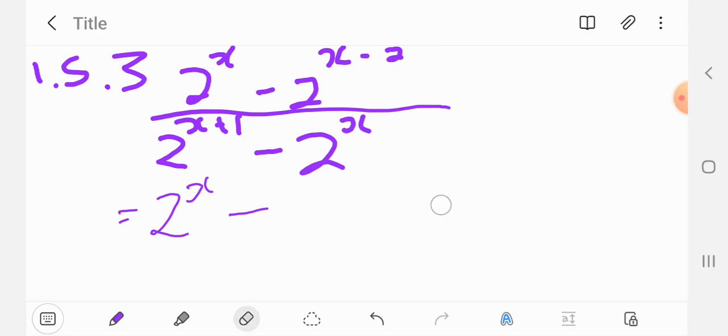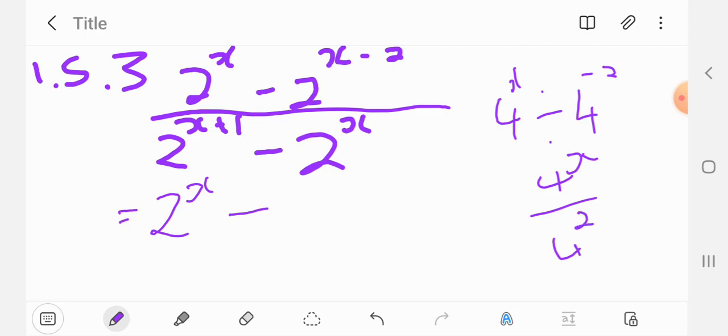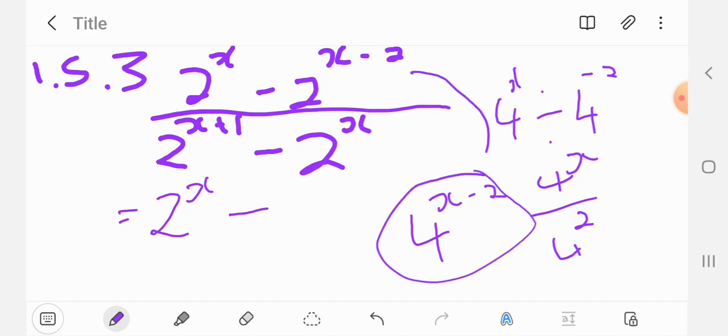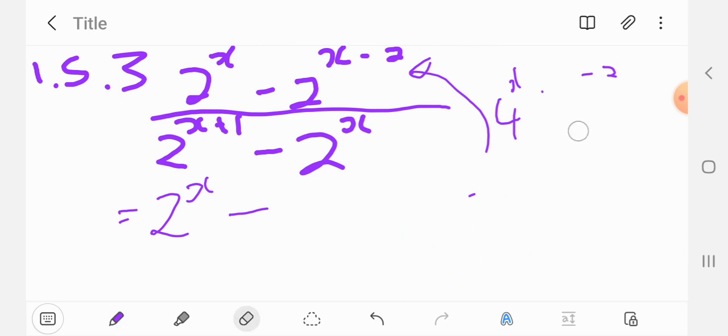Or when we have 4 divided by 4, the bases are the same, we subtract the exponents. Okay, so this is 4 to the power of x and then 4 to the power of -2, or we have it like this: 4 to the power of x and then 4 to the power of 2. The bases are the same, we multiply the exponents, so that will be 4x minus 2. See, this is what happened here. Okay, the bases were the same, and there was a division sign in between, so we just subtracted the exponents.